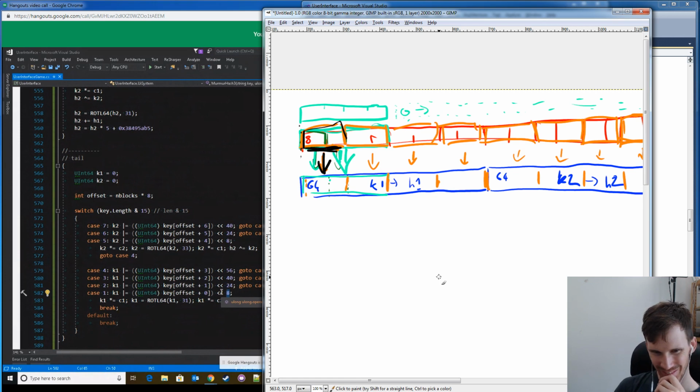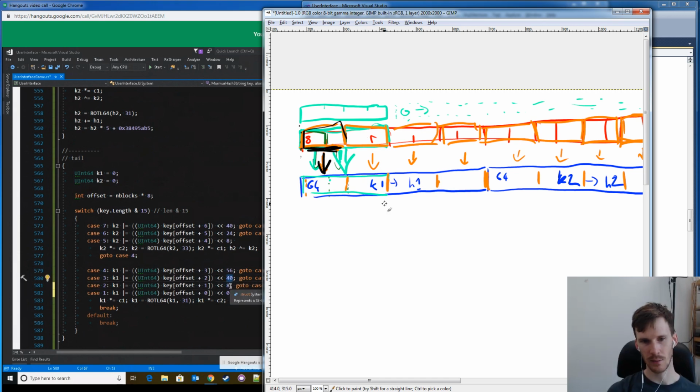So I would suggest trying to work this out. Work it out for case 1 to begin with, because that's obviously the easy one. So that's this black arrow here. Yeah, well, we don't want to shift it at all. Yep. And then if you work it out for case 2, offset 1, so that'd be 8. So 8 is 8 bits, and so you've actually loaded into here. So it is in fact 16.